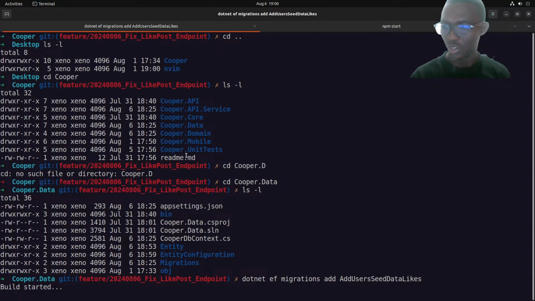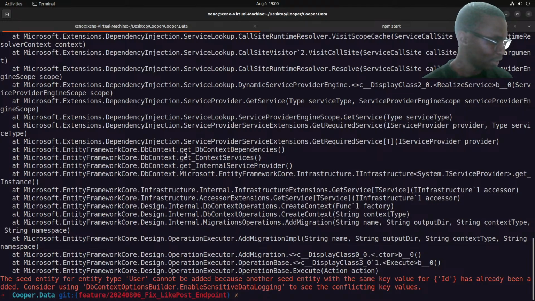So we're basically adding a new entity, a new migration that does that. Hopefully it works. No, it did not.